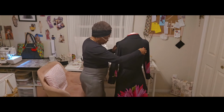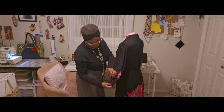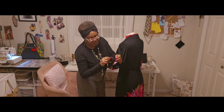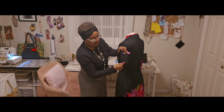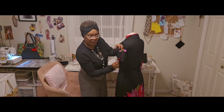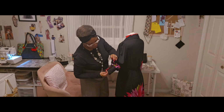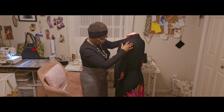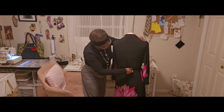When you turn, well, let me show you on this one. It's the same thing, but this one, the facing was a lot of pink, and I am loving how on both sides the pink kind of peeks through on there, but you just have that little bit right there. And then here's the back. You have a dart here and a dart here.